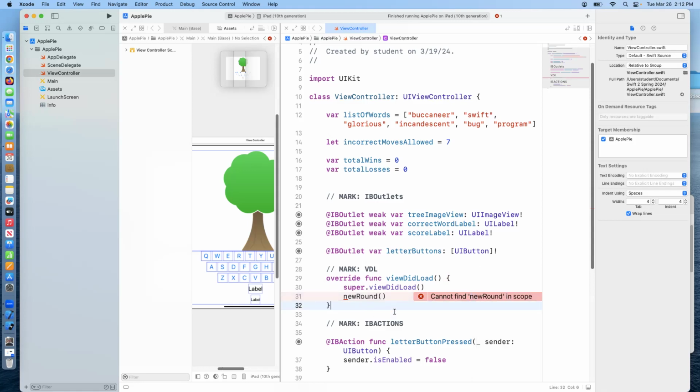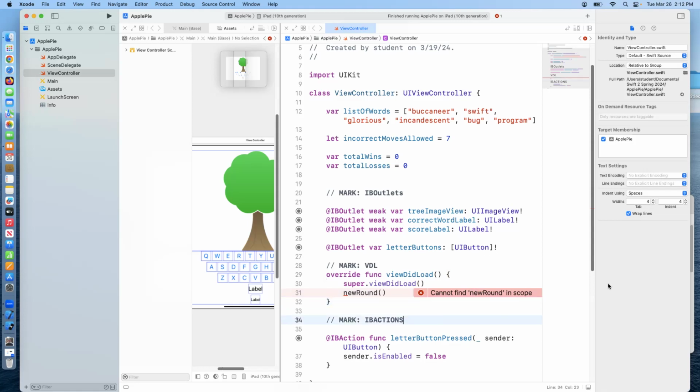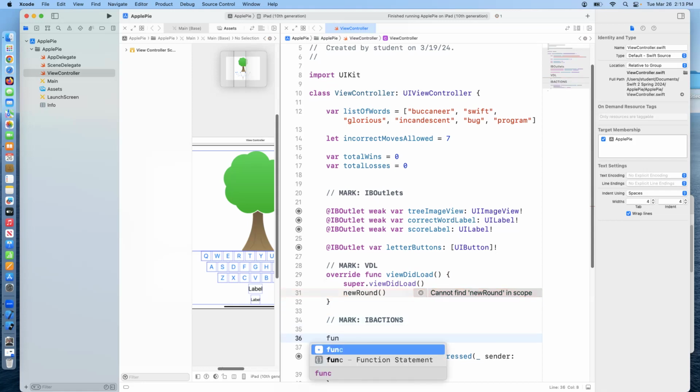That's okay. Normally it will give you quick fixes, but instead I'm going to come down here and add a function. I'm going to call it func, and we'll call it newRound based on the name that we gave above.